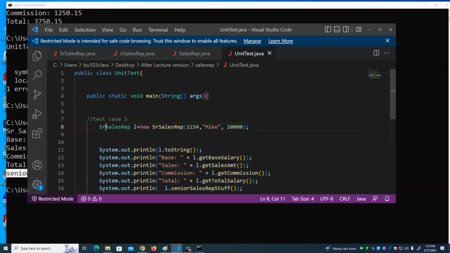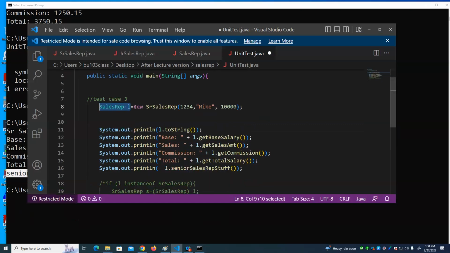Now, if I do this, sales rep L equals new senior sales rep, this variable L, as far as the compiler is concerned, can only do the things that a regular sales rep can do. I can do this.